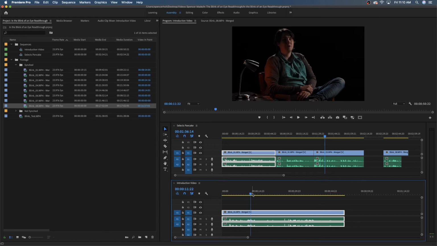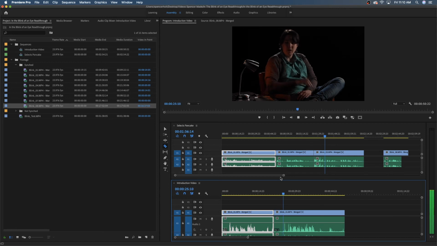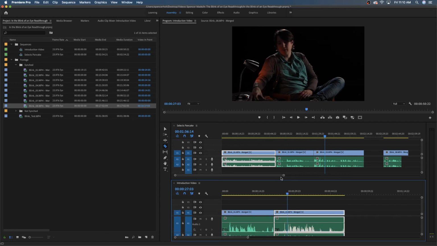I actually like our first pause. I know it's right here because I'm looking at my audio waveform and I can see where I went quiet. I want to leave this pause and instead cut after the "me too." So I'm gonna hit C, cut there, and play forward. I don't like the first "but," I'm gonna go with the second "but" because it makes more sense. So I'm gonna cut there.